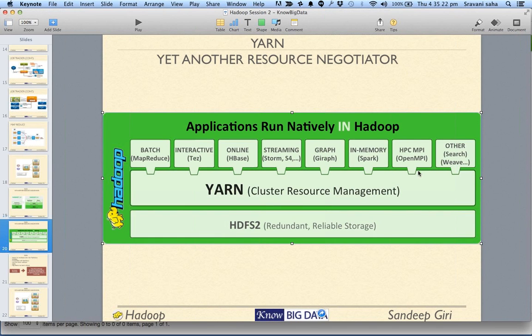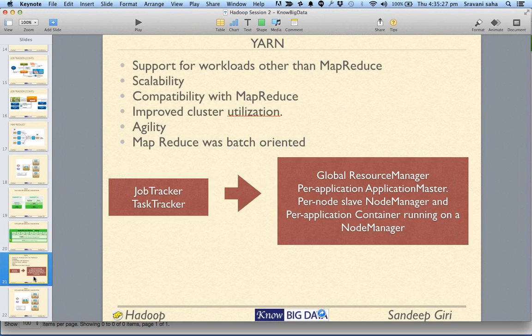So there are so many systems which were built on top of this. The only thing is the nomenclature became a little complicated, and that is why I have not discussed all of it. The job tracker and task tracker became so many agents.